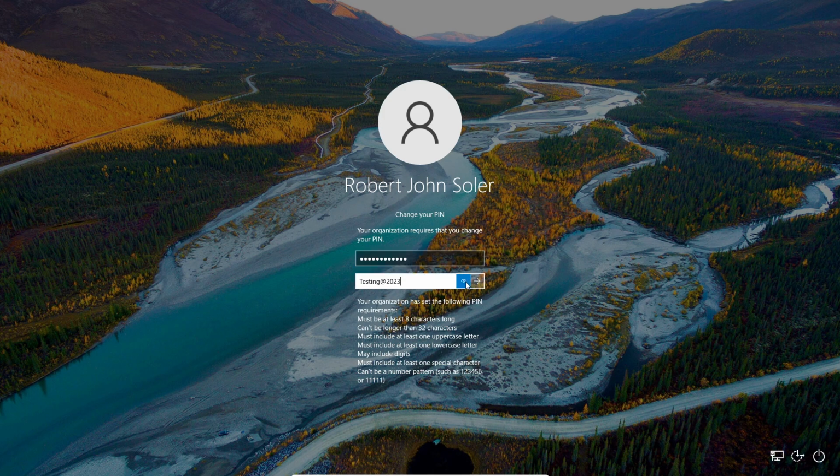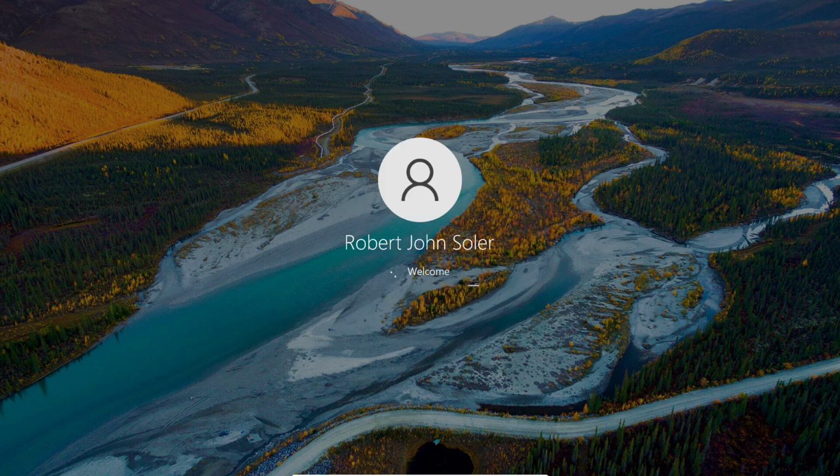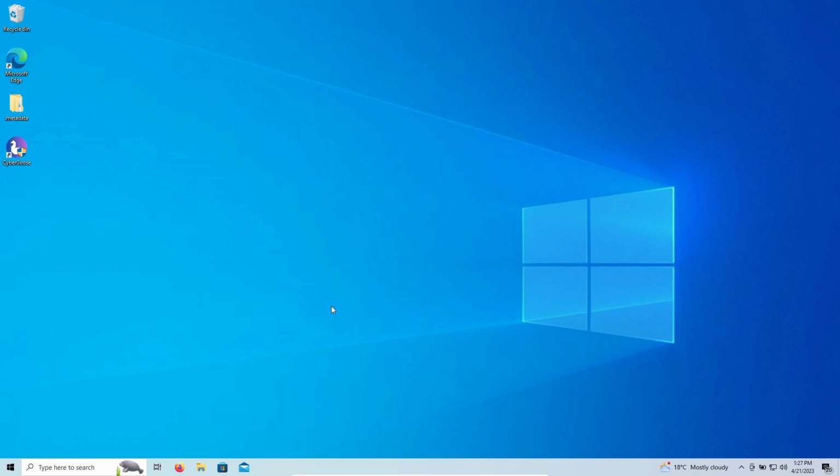So as we can see, the password I chose this time is testing at 2023. So we can see that there's a capital letter, there's a special character, and there are digits as well. And it's also more than 8 characters long. So this is a relatively strong password. Let's see if it gets accepted. Boom, it got accepted. So that right there was the first two requirements, dealing with password strengths.